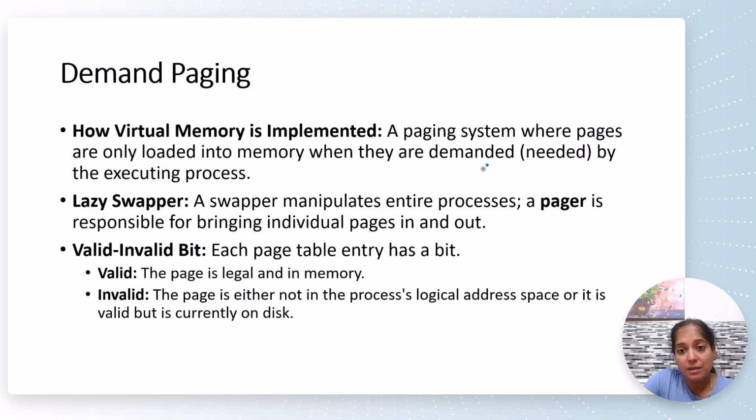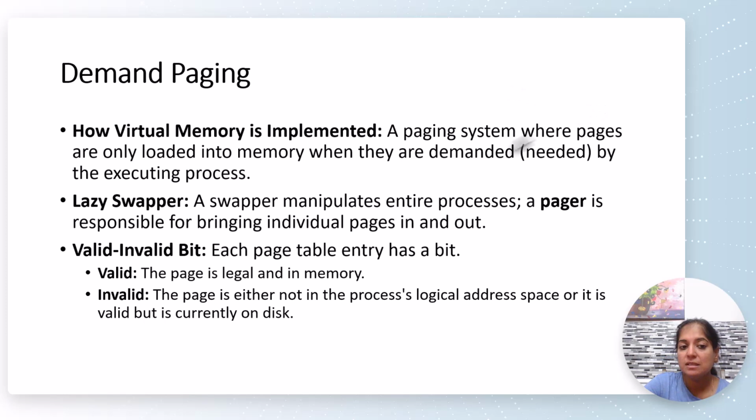So to implement virtual memory, the concept of demand paging is used. It is a paging system where pages are only loaded into memory when they are needed by the executing process. We use the term lazy swapper for this. A lazy swapper manipulates entire processes, deciding which process needs to be in and which needs to be out of memory. For this purpose, we use a valid-invalid bit in the page table entry.